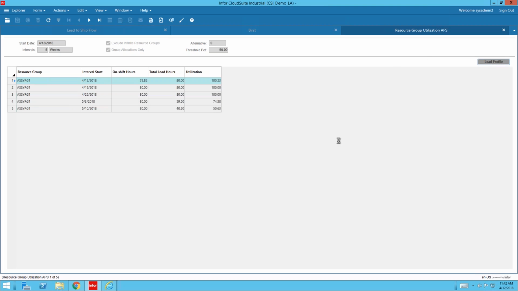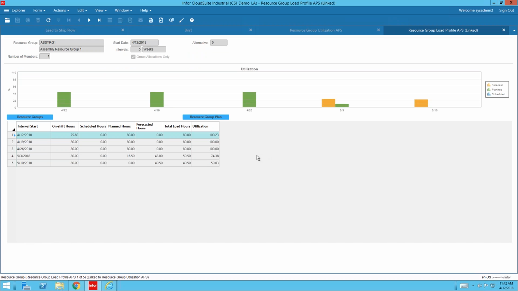So if I click on load profile, I'll see that for the next few weeks, I'm pretty much 100% utilized. But then once I get into my May 3rd and May 10th buckets, I do have some forecast and planned load that's less than 100%. So I could potentially add more work to those particular time frames.